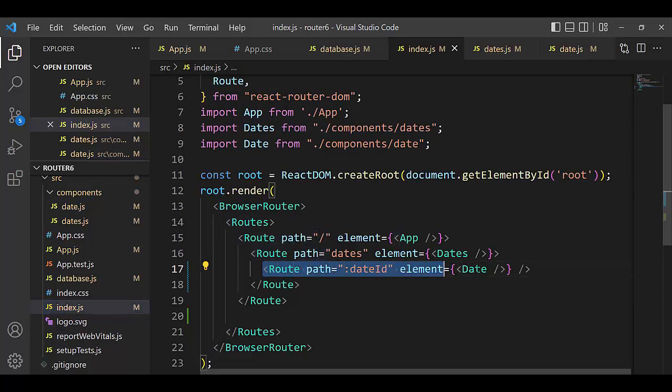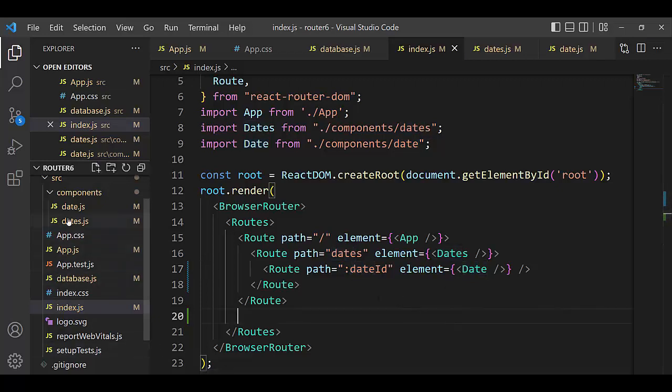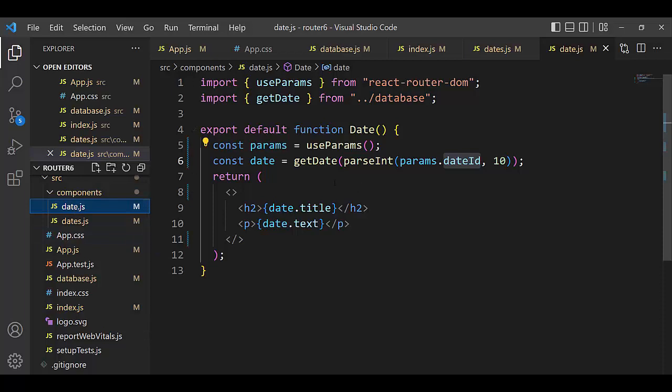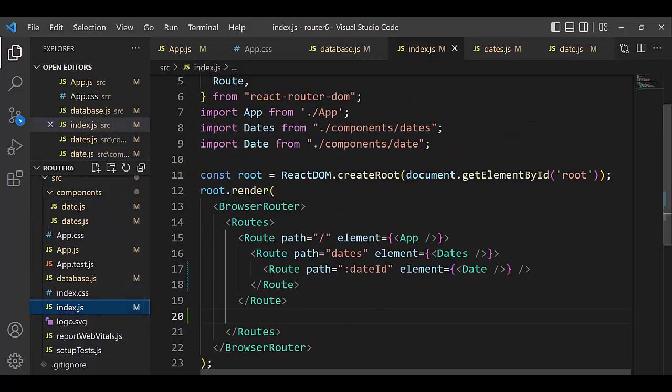Because of that route, if we write here x or y or z, ID only, etc., what we write here must match, because you look at Date, it is connected with the component Date, so we must write here again in the route. Route is a React element.